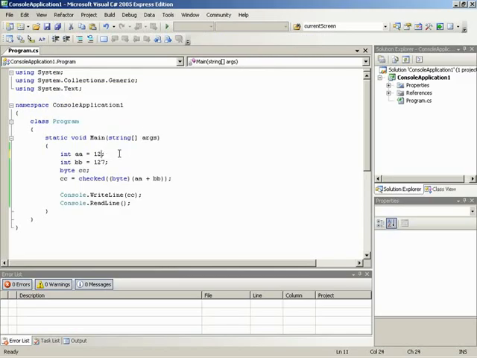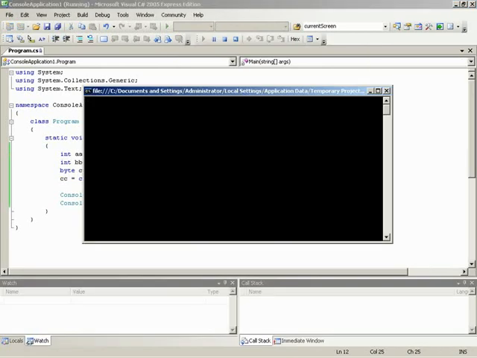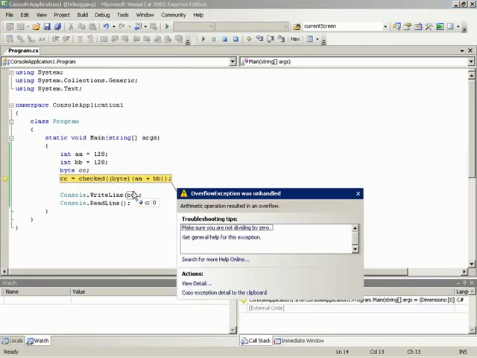Now give me 8 and 8. All right, so we know this is going to be a problem. Watch. Runs. Hard drive spins for a second. Boom. Puts us right there. Now here's the most important part. Check this out. An overflow exception was unhandled. This is fantastic. This now gives us something that we can use. We can basically try this. If there's a problem, we can catch and handle this exception. And again, we're going to get into all that stuff later on. But right now, I just want you to feel comfortable that we can handle this. So it's not necessarily a problem.